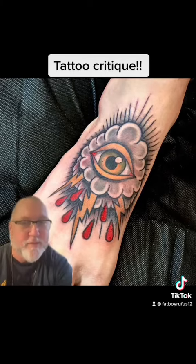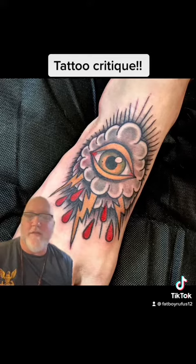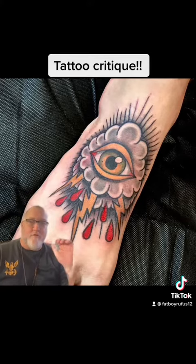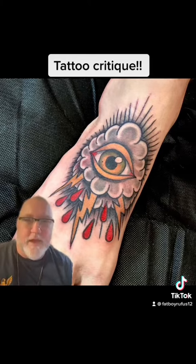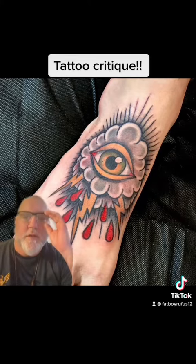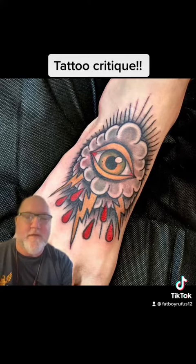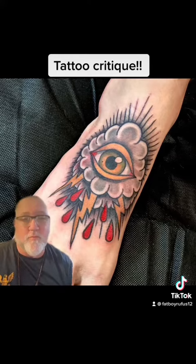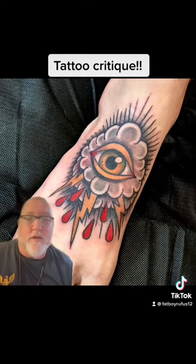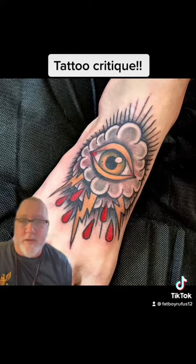Let's talk lightning bolts. The left one, I just love the color play on here, and you can literally look at it from across the room and damn well know what that is. The left lightning bolt's a little small. The middle one, it's closed off twice — if you look at the very bottom, you can see — but still, the line work on it is really nice. The third lightning bolt is the best one on there. It's a freaking awesome little lightning bolt.